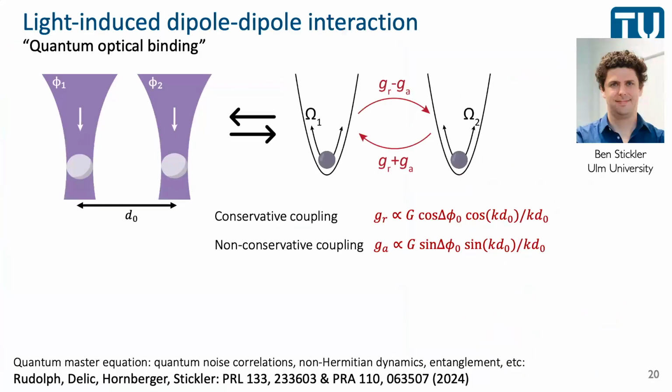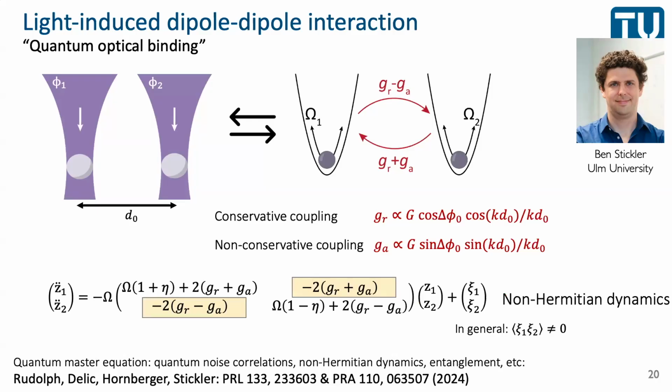And so together with our theory collaborator, Ben Stickler from Ulm University, we did a full quantum modeling of this. And as I said, if you want to do a proper quantum modeling, you need to take into account also the whole environment. So you need to quantize all the light modes that you have in your system, not only the lasers, but you have to quantize the free modes that are actually mediating the interaction between them, because you have an infinite number of them and they all contribute to the interaction. And if you then trace out all of the light modes, you come down to the simple equations of motion.